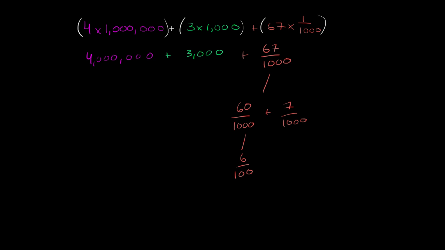6 hundredths. And let me put that in a different color. 6 hundredths, 7 thousandths. So you could view this as 67 thousandths, or you could view this as 6 hundredths and 7 thousandths.